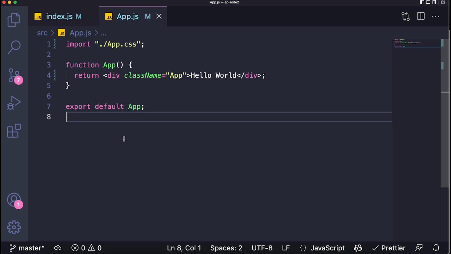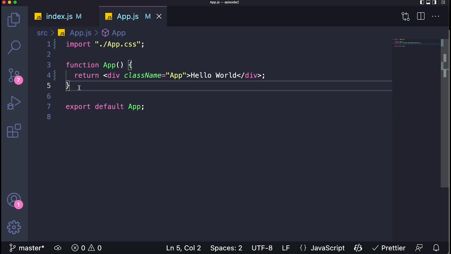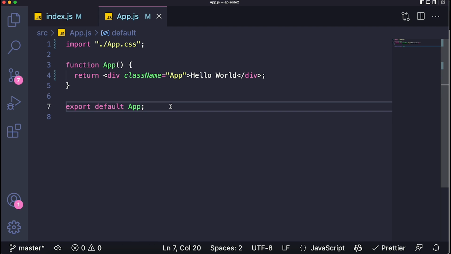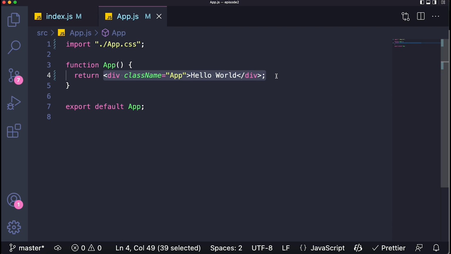Okay, everyone. So like I mentioned, in this episode, we're going to start actually working with React code. And in order to start talking about React code, I need to explain to you guys what exactly JSX is. Like I mentioned in the previous episode, this over here might look kind of weird for people who are used to normal HTML or normal JavaScript, because what it looks like is a JavaScript function that returns an HTML div. Which is weird because this is not how you normally do things when you're working with something other than React or any other framework that does something similar to this.